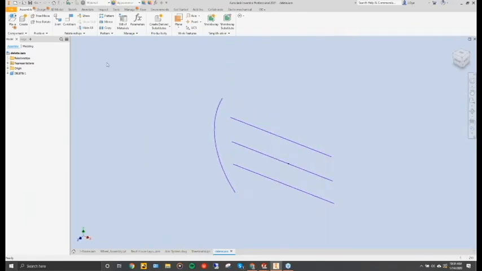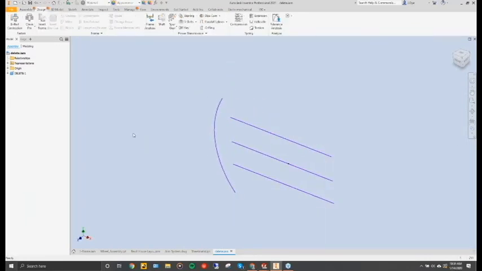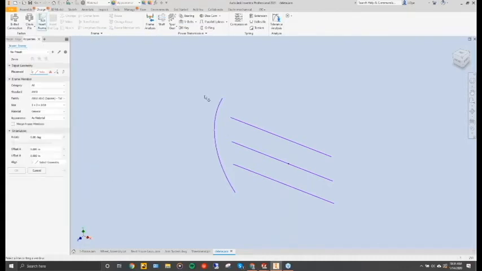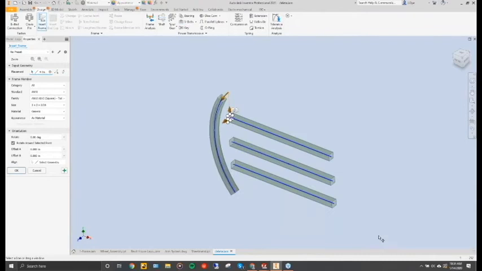All right, so here's another one. If I go into my design, this is generating frame members on a curved surface. I'm just going to say insert member. It's already set to square, so I can just make a window around everything. And let's just generate those members.